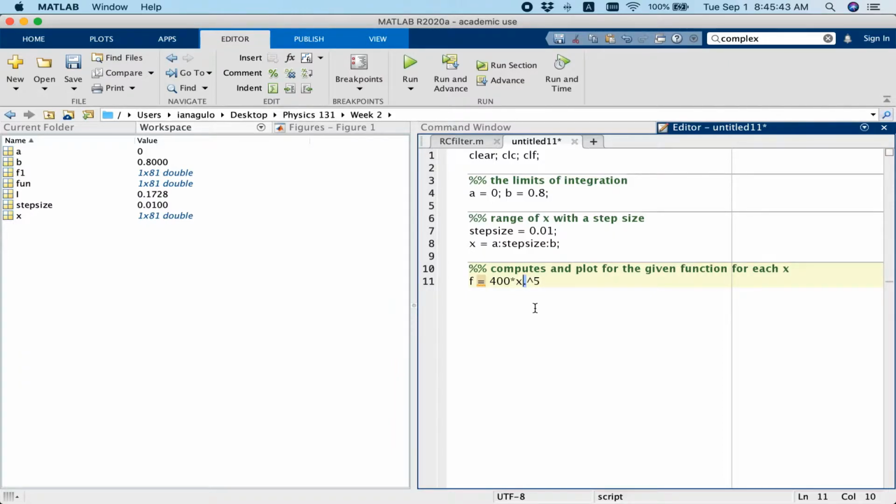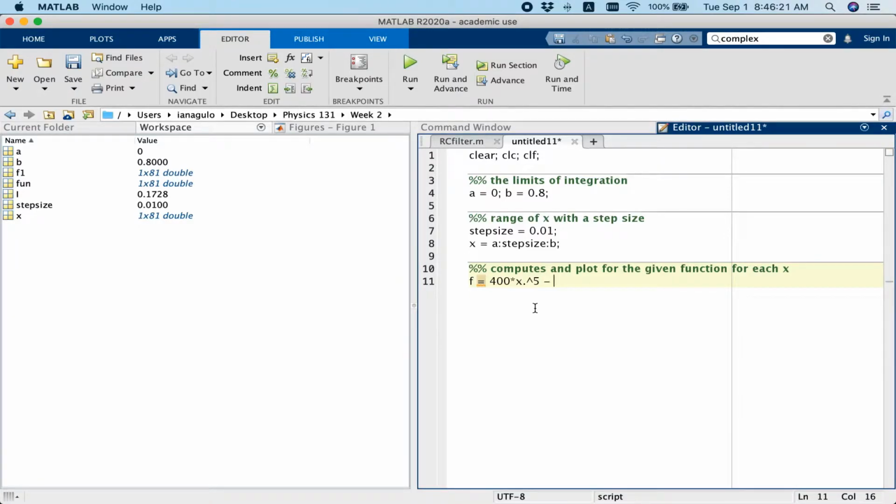If you remember, the purpose of this dot here is to tell MATLAB that this is an array, and I want this array to be multiplied element by element, and each element will be raised to the fifth power. If you don't have that dot there, then MATLAB will produce an error message saying that it doesn't know what to do with the operation.